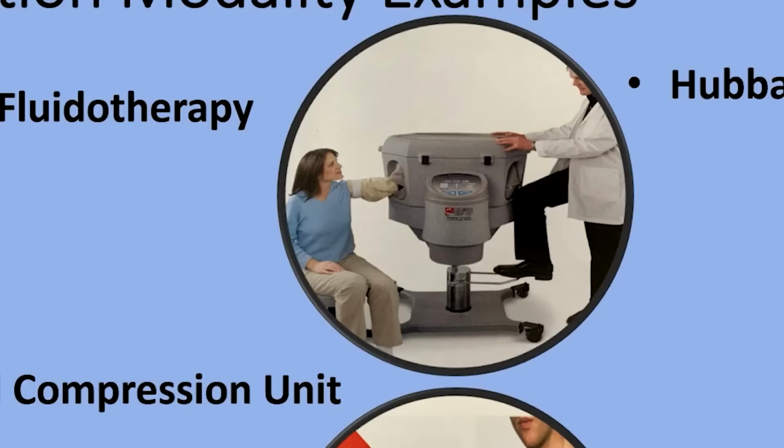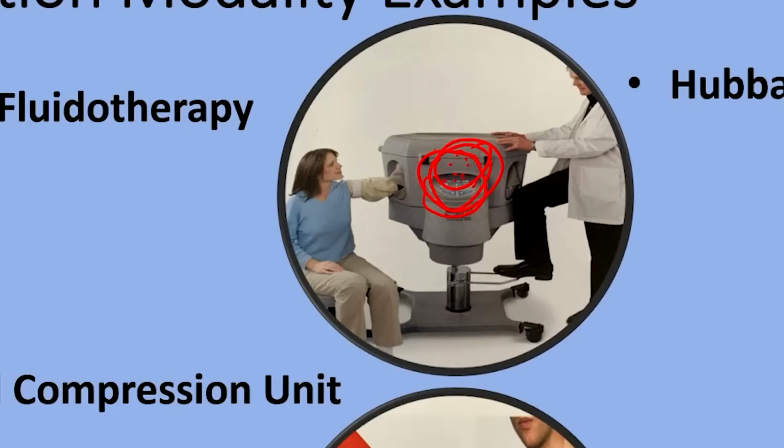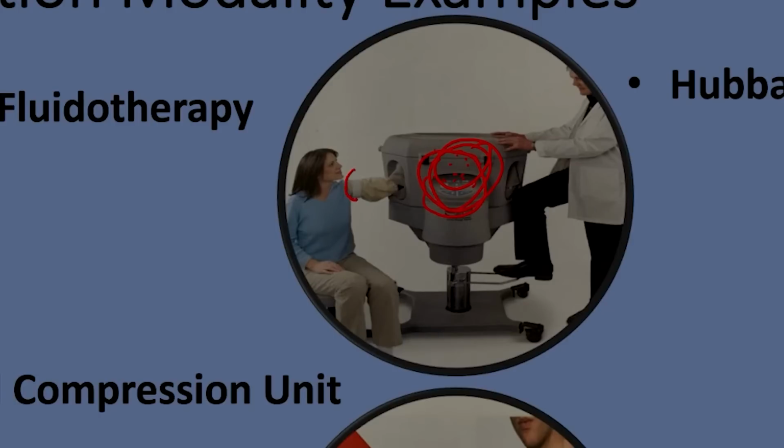And in this example, we have the machine here. This is actually full of a bunch of little pieces of material, and they are swirling around. And the patient's arm is in a sleeve, and it is sealed here, usually by Velcro or some kind of attaching mechanism.